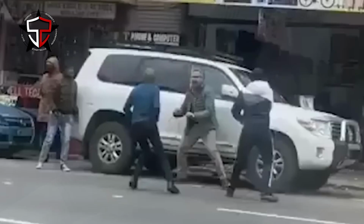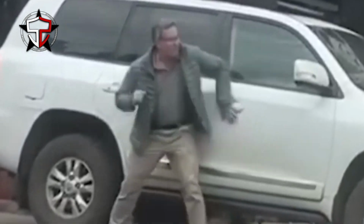So what we have here is a gentleman who is surrounded by, I think, 3 carjackers, and he's got a knife in his hand. Now, he's done one thing really well right off of the bat. The first thing that he did really well is he put his back up against the vehicle. Now, this is important because you don't want to have 360 degrees of attackers. You want to limit that as much as you possibly can. So he put his back up against the vehicle, so that way, at the very least, he's got 180 degree peripheral vision. Nobody's going to attack him from behind, okay?